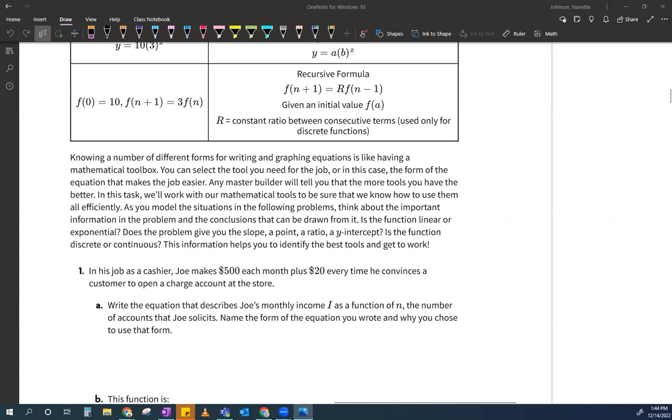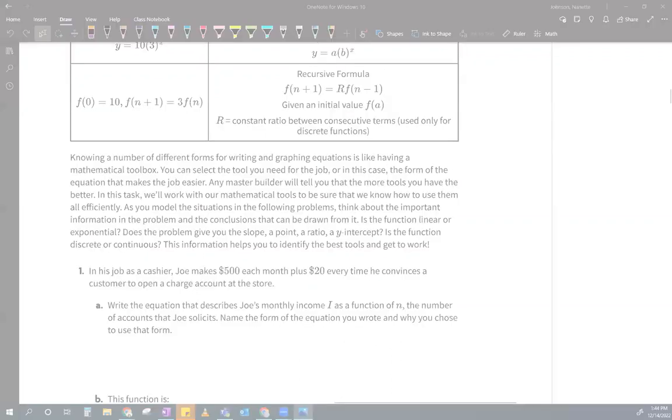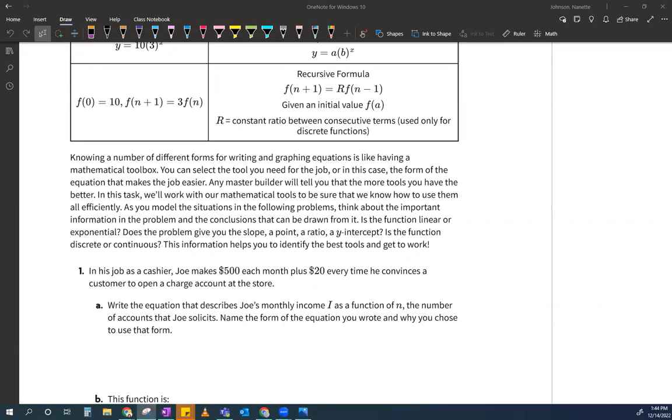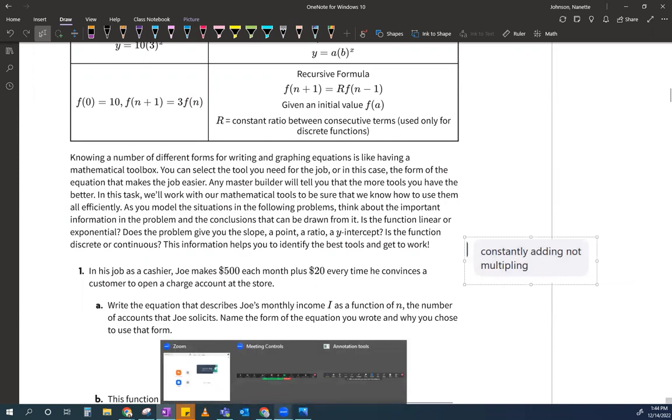Very good. Ooh, this is really good. Someone wrote, constantly adding and not multiplying means that we're in linear. Very good. This is an awesome distinction. This will help you determine what you are doing. Are you adding or are you multiplying? Adding tells me that I am in linear land, right? Versus multiplying, which means I'm in geometric. Oops, sorry, I should say exponential.